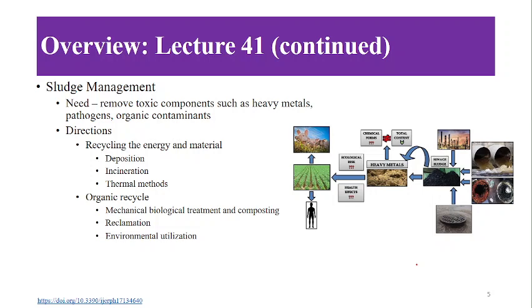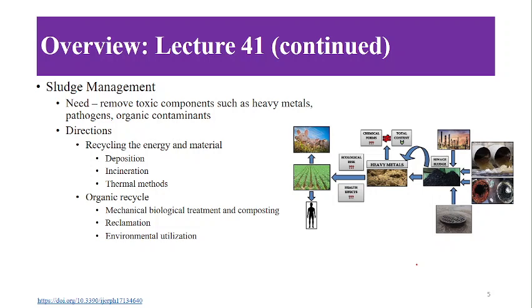So, as I had said, there is a need for sludge management. So we need to first remove, treat, as well as manage. We need to first remove the toxic components such as the heavy metals, the pathogens, or the organic contaminants. There are a few directions that one can go. First, one of the directions is that we can recycle the energy that can be taken out from these sludge that we are getting.